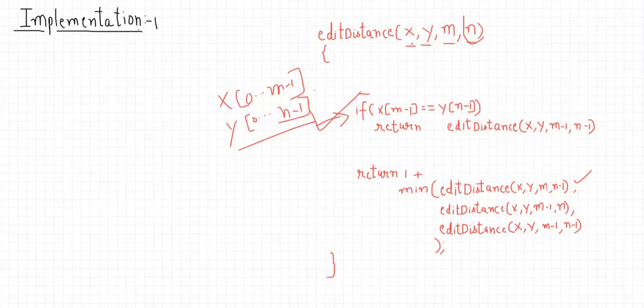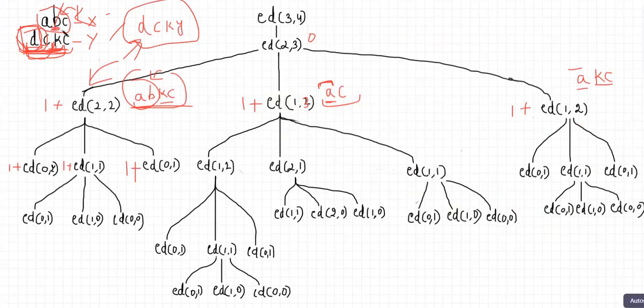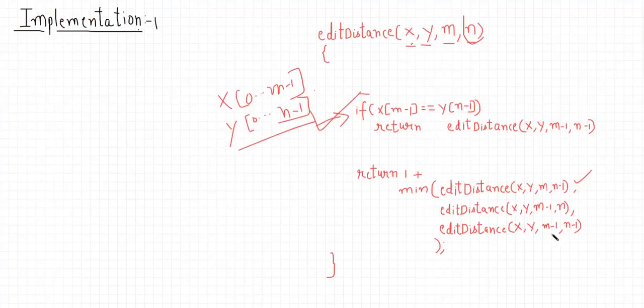Finally, I have replace operation. This operation is simplest because this means I am simply converting B to K. So B is converted to K. So now I have to call the function for a prefix of length 1 and for a prefix of length 2 here in this case, because I have converted B into K. Fine. So the lengths of both strings have decreased by 1. So that's why I'm calling the edit distance function for M minus 1 and N minus 1. And whatever the function returns, whatever the minimum will be, that I will add to 1, because I am performing at least one of the operations, either insert or delete or replace. That's why I'm adding 1 here. Fine. So that's how the body of this function will look like.